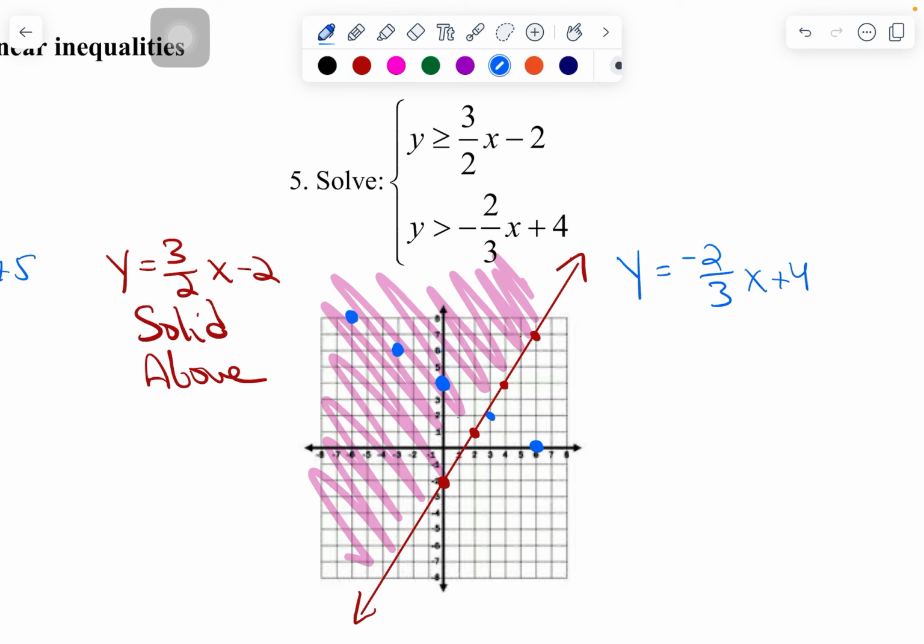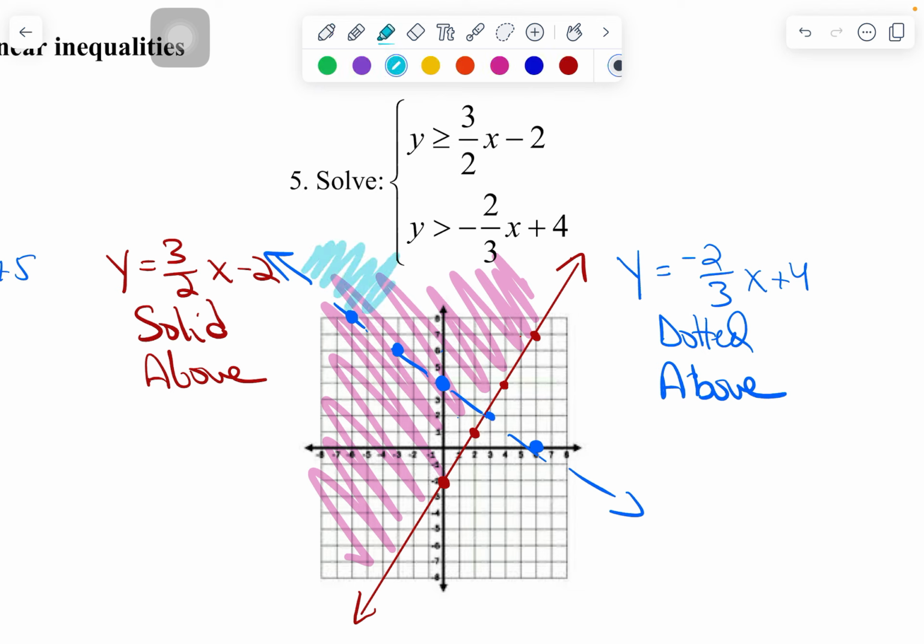Now for our boundary line for this one, our inequality is strictly greater than. So this is going to be a dotted or a dashed line. So make it obvious that it is dotted or dashed out, okay? And then for our shading, we're dealing with greater than here, so we are going to shade above. So from that pretty little blue line, let me go find my blue again. So shade above, above, above, above, above.